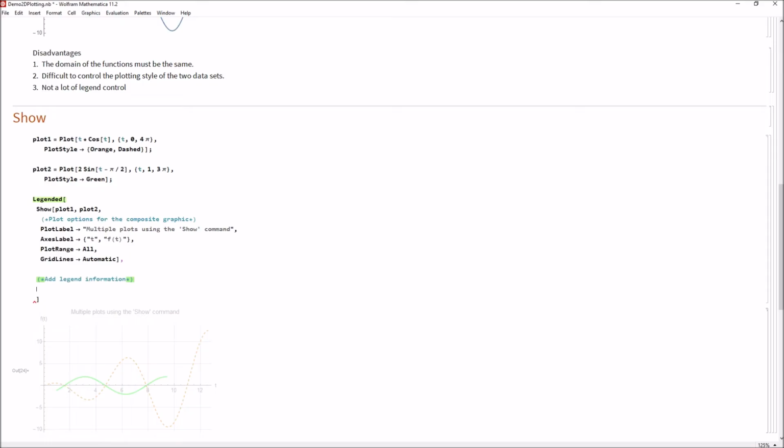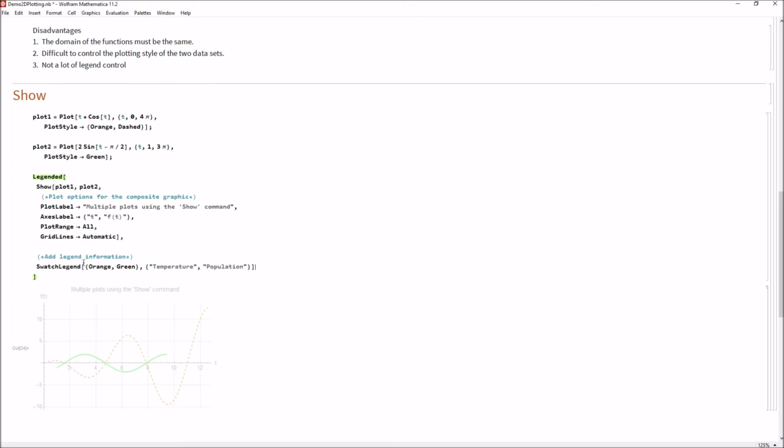So now the other argument that needs to be passed into the legended command is a type of legend. I'm going to go ahead and use a swatch legend here, and I'm going to make an orange swatch and then a green swatch, and then I can label the first one, as we said earlier, the orange maybe represented temperature and the green represented, how about, population. So I'll, again, be very careful with all of my closing braces and whatnot. Mathematica, again, will hopefully give us some color cueing to make it a little bit easier to know what we're missing or what's deficient. But now, if I run this entire command here, we see this one cell is actually doing quite a lot, but it gets us the result we want.